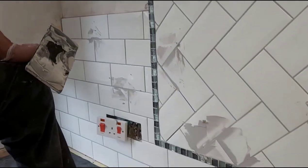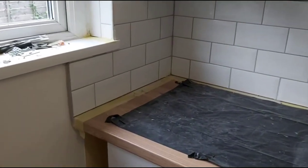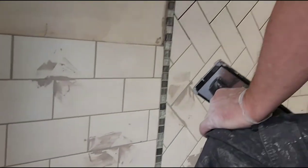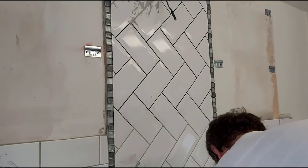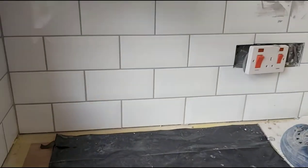And yeah, as you can see, the herringbone tiling pattern is really looking very nice, and the border on the herringbone pattern is really looking nice as well. And yeah, if you like us, you can always experiment and play around with different patterns, even when you are doing one space like the kitchen.